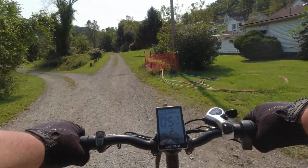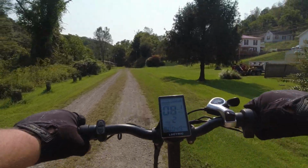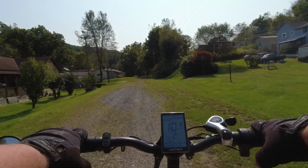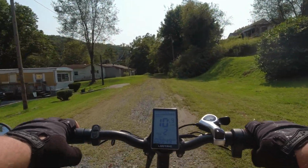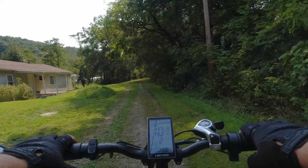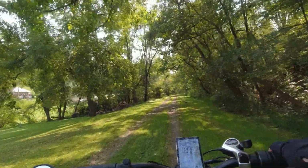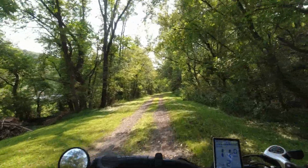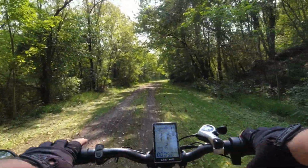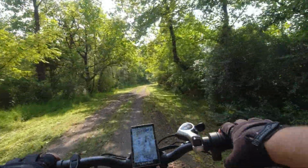Let's see, I wonder which way the trail is. That makes more sense. Like I said, Salem has a university here, but you're definitely not going to find any mansions in Salem. It's a pretty small town. And I've only been in through here once or twice in my life.